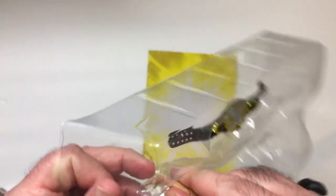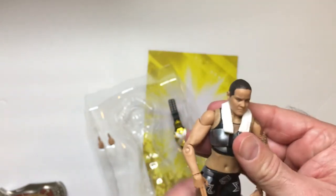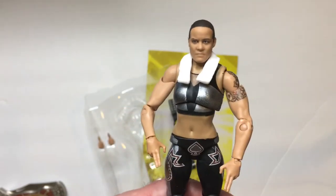She's got a couple of nicknames: Submission Magician and the Queen of Spades — the Queen of Spades needs to be the main one right now — and the Cage Fighter. I do appreciate when wrestlers have nicknames; it adds to the pro wrestling aspect of pro wrestling, to me.